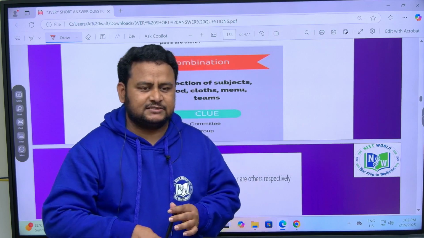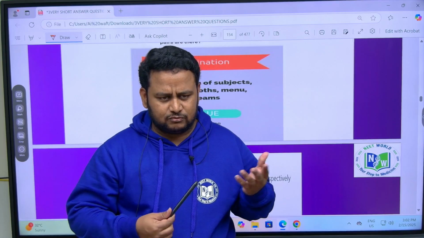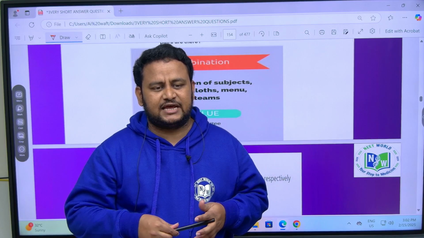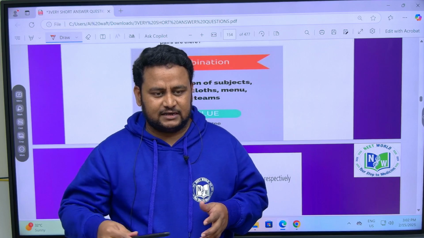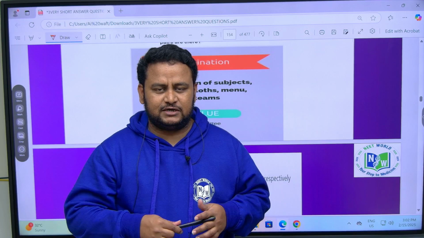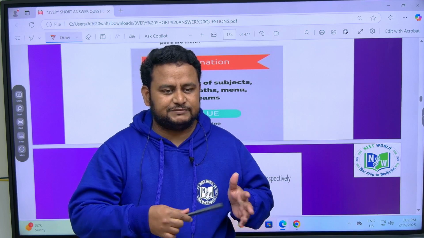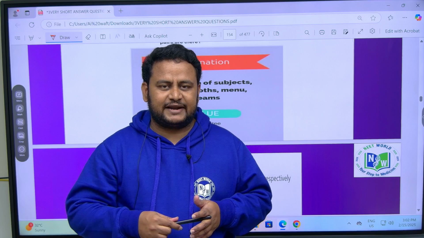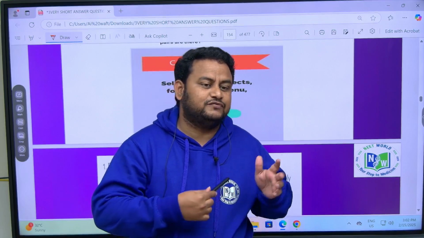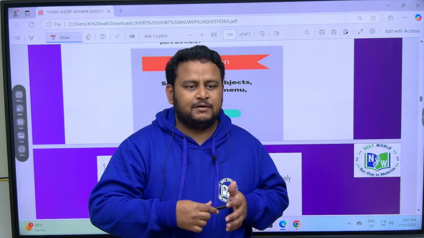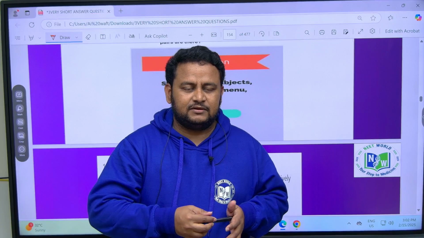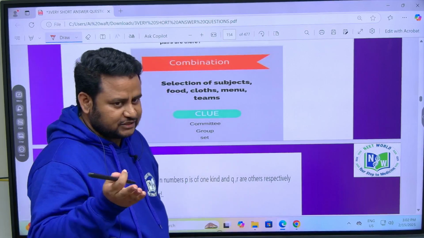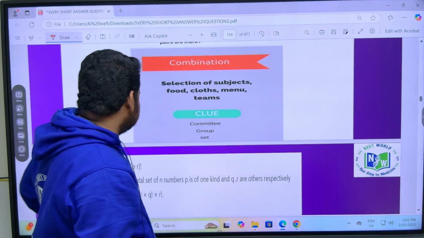Another example you can take is, suppose you want to buy some clothes. Suppose you go to a garment shop, you want to buy some saris. You go and buy certain saris based on your liking. There your order doesn't matter. You want to buy red color, green color, doesn't matter. Suppose you want to buy 10 saris, you go and buy whichever you like. Right? Then in your closet, if you want to arrange them, you will arrange them based on the order in which you want to wear them on which day. Right? That is the meaning of permutation. But when you go out and buy, there you select. That is the meaning of combination, friends. I hope it is clear now. Selection means combination. Arrangement means permutation. This should be very clear.